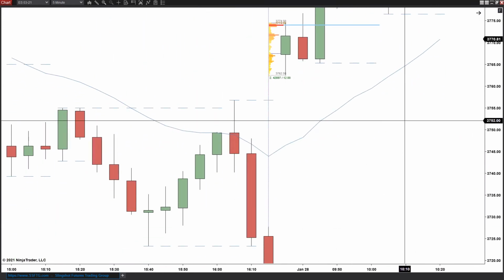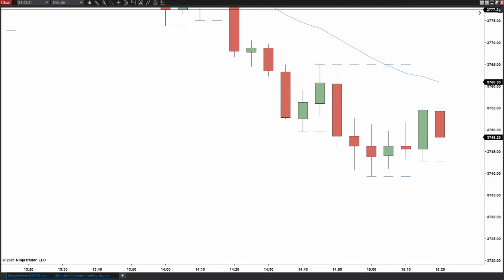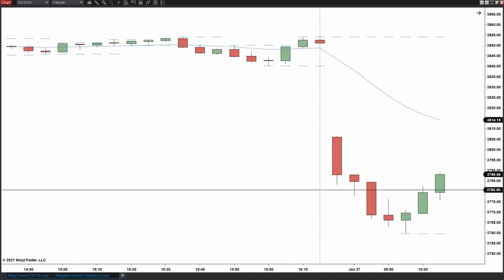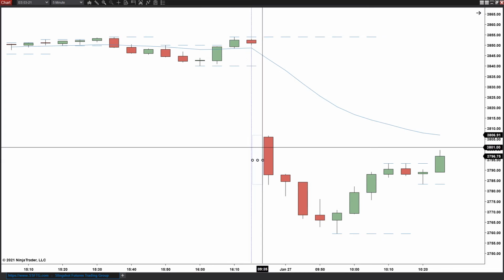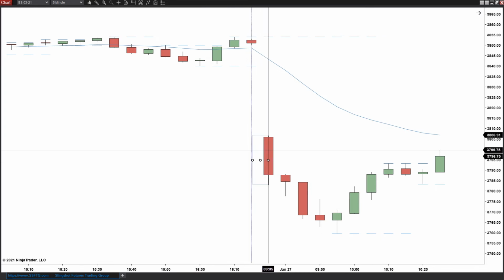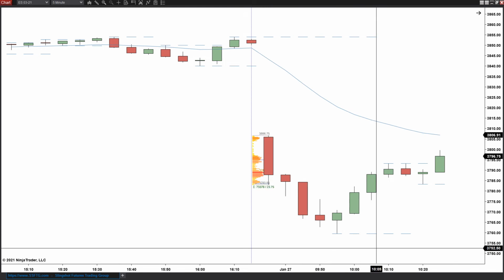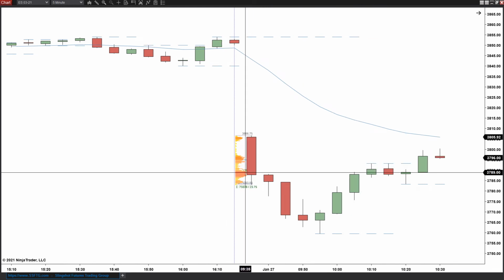So that would be one of those instances where it never came back. That happens too. If we go back to the next example, the next day before that, and we're just looking at the volume on the first 5-minute bar, nothing else. And we're noticing any big zones that stand out. Right there is obviously a big chunk in volume.